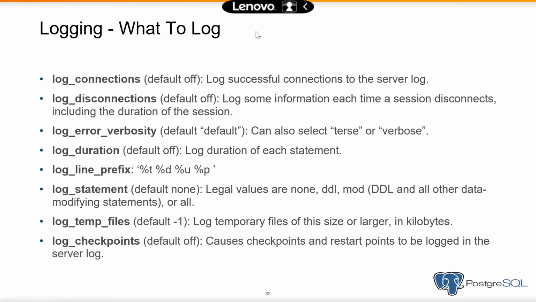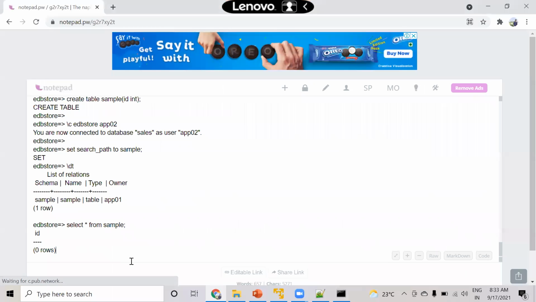In the meantime, if you have any questions, you can ask. Okay, so with the configuration and the security, there is a lab that you need to do now, which I'm updating in the notepad, the same notepad link which I shared earlier.